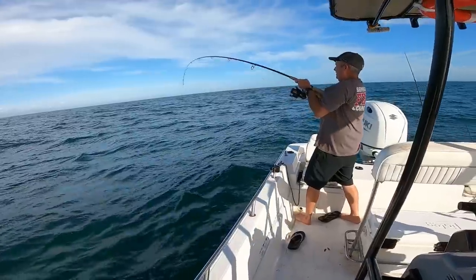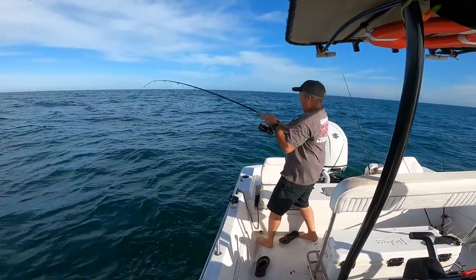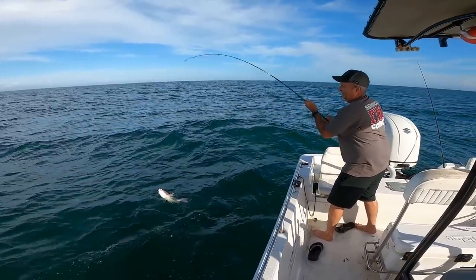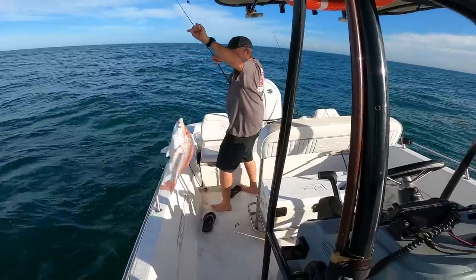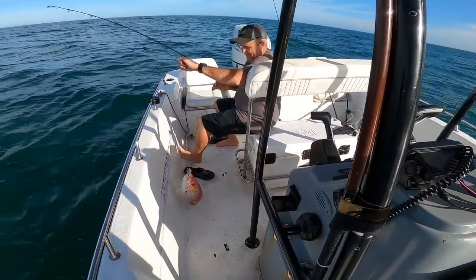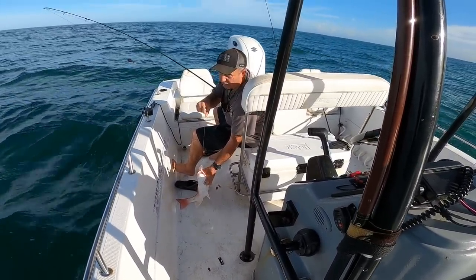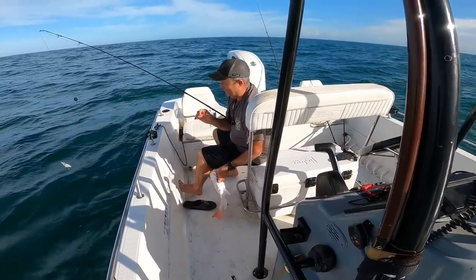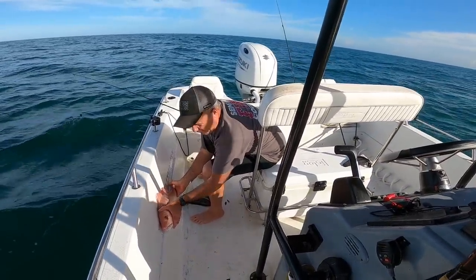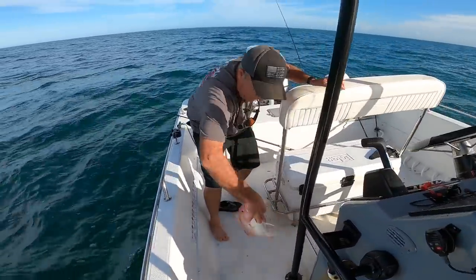Terry's got a big red one — oh look at the size of that one! Getting better, that's a dandy one right there. We're gonna let you go. There are definitely some good ones down there. Except during snapper season, they're never here then — can't find one at all during snapper season, just for jokes. These are 20-21 inches overall length — come here buddy, you get to go home.